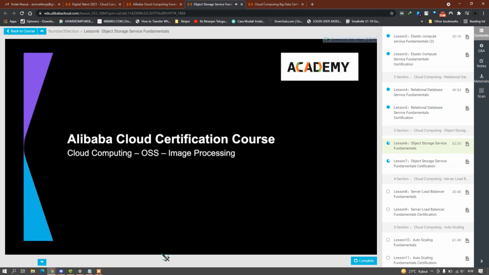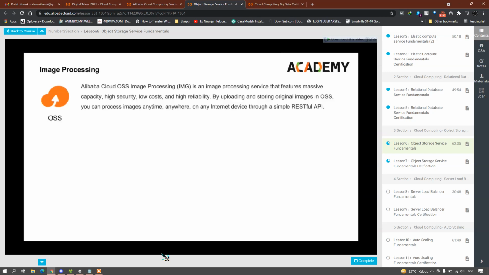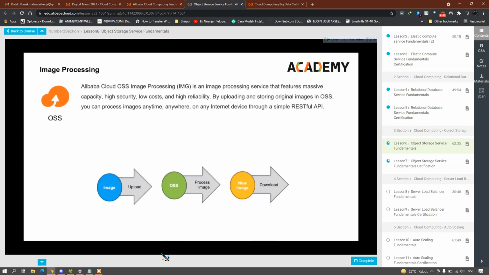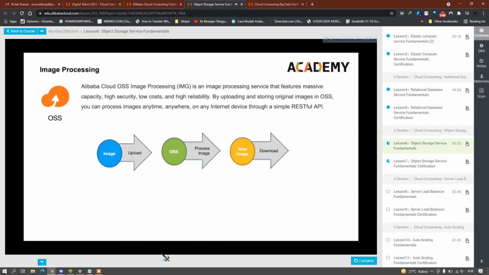Let's now take a look at OSS's built-in image processing capabilities. So the OSS service includes the ability to process images in the background in a serverless way at high capacity and with high reliability for any image that is stored in an OSS bucket. So in order to do this, you upload an image to OSS, you append a tag to the URL pointing to the image, and then a new image is produced and sent to you when you make a GET request, say via a browser or via the command line.